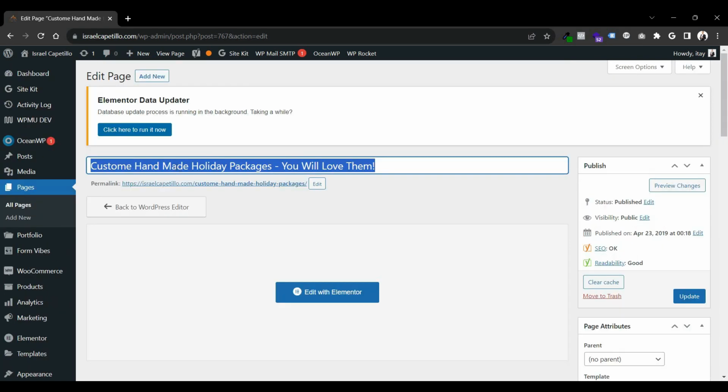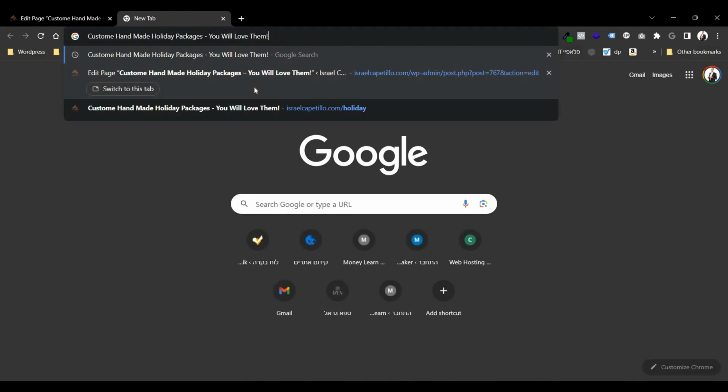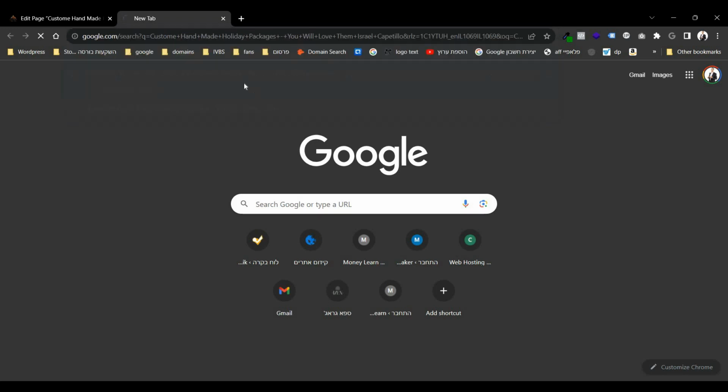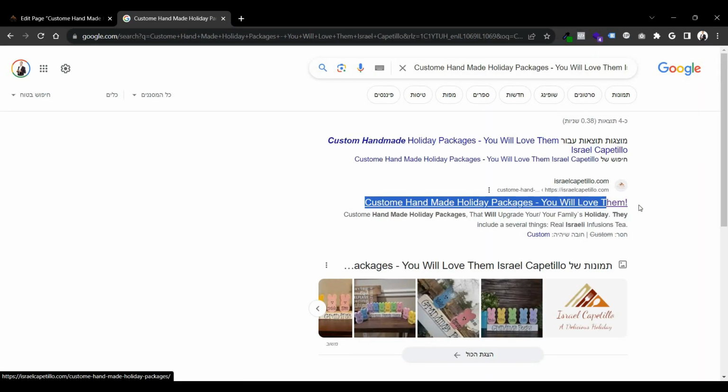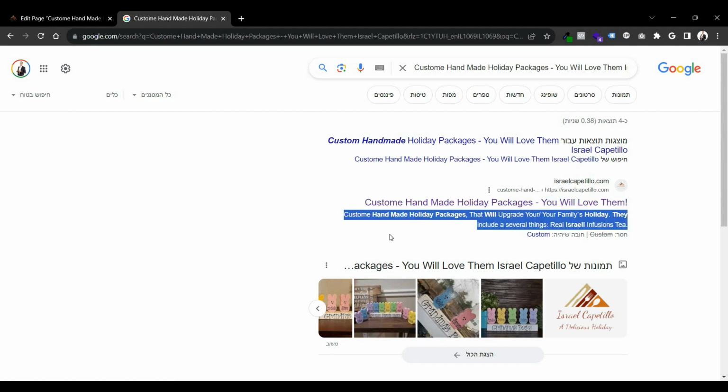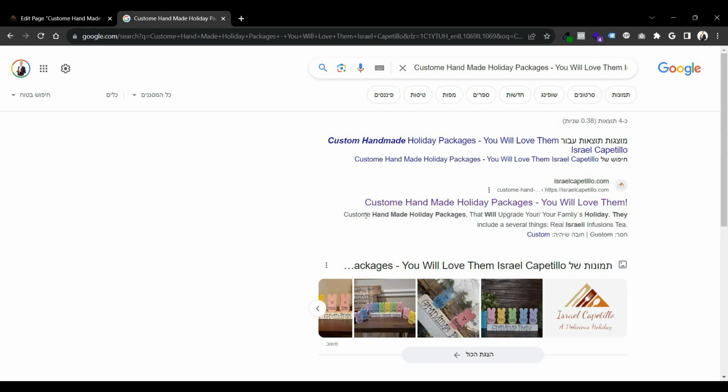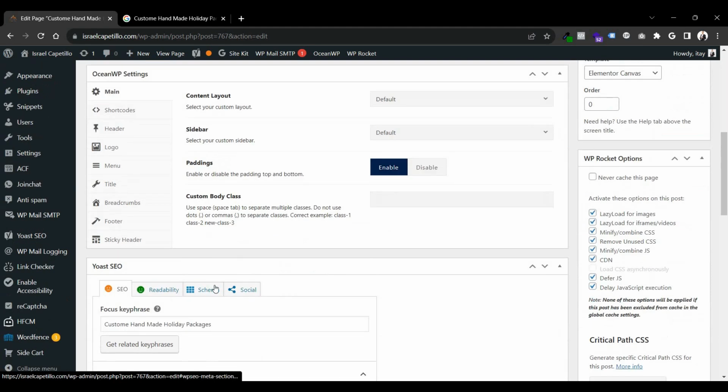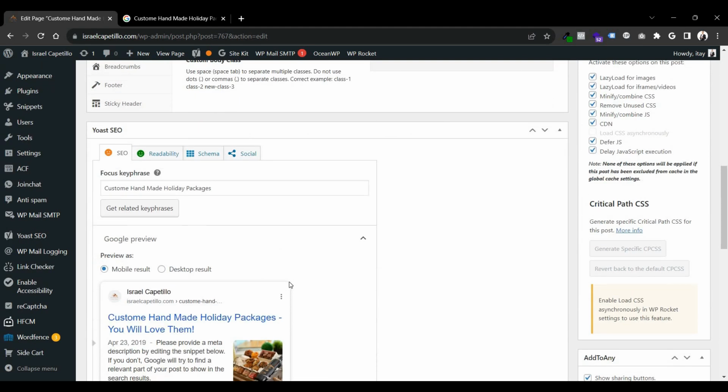If I search the exact title to see the page on Google with the name of the website, let's say for an example, I write it right here, and I can see that this is my page that is indexed in Google, and down here you have the meta description. This is why you need to edit your meta description, because it has a lot of space on Google search. So Google chose whatever it wants to put on my meta description tag to show and display on the search page.